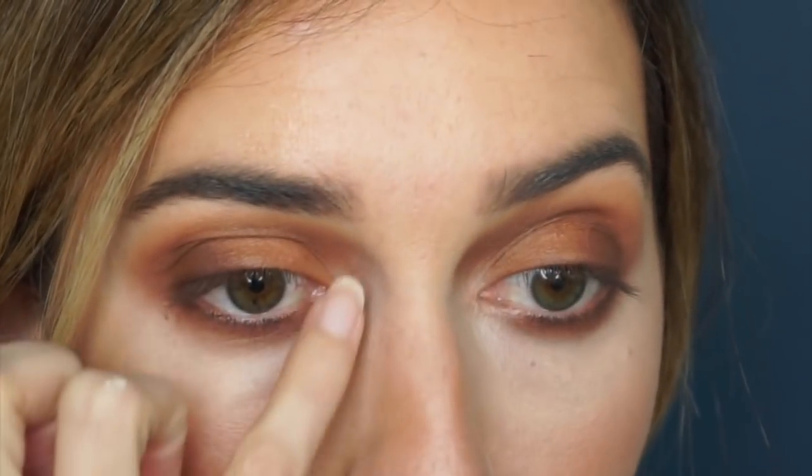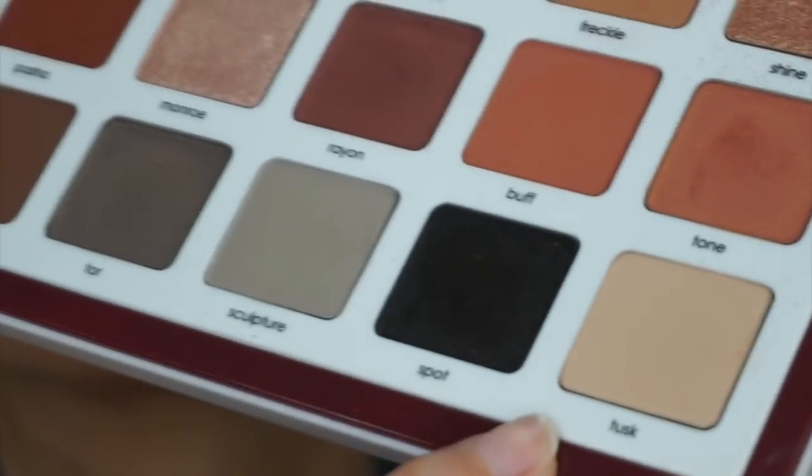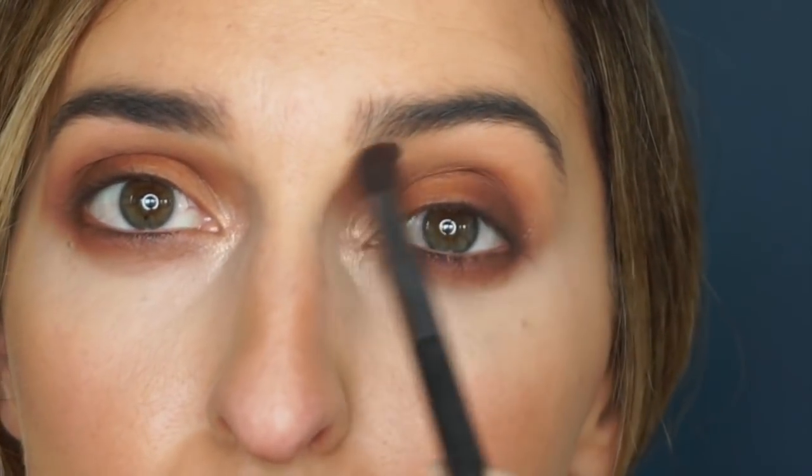With my finger, I'm gonna go to the shade Monroe. I'm just gonna use that shimmer for the inner corner of my eyes. Very soft near the brow bone. I'm picking up the shade Tusk to softly blend the edges right here. And finish right here with it. It's almost a clean brush.